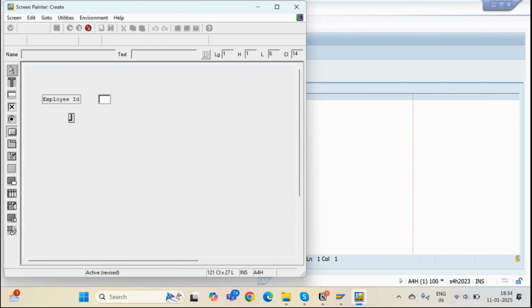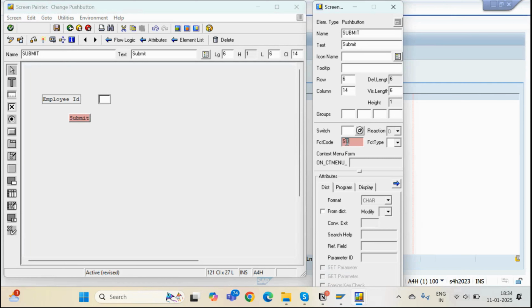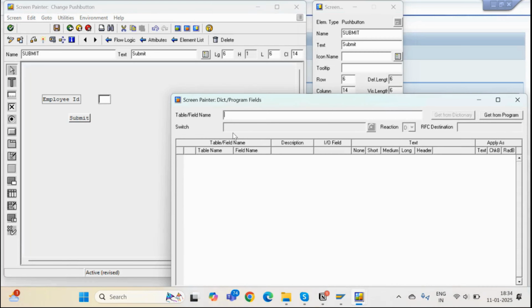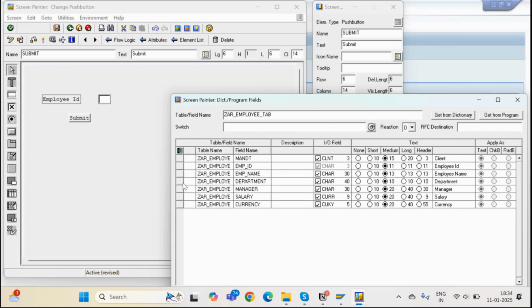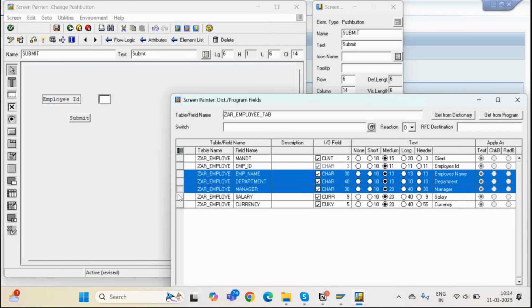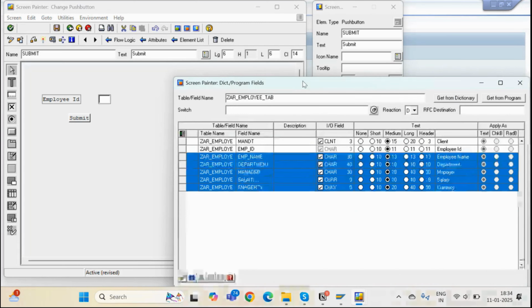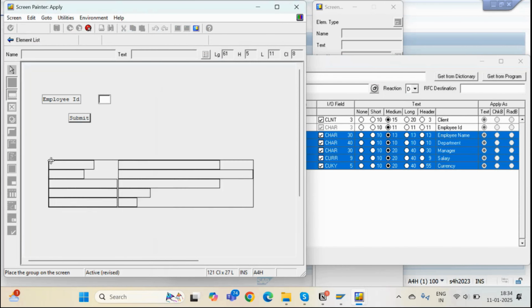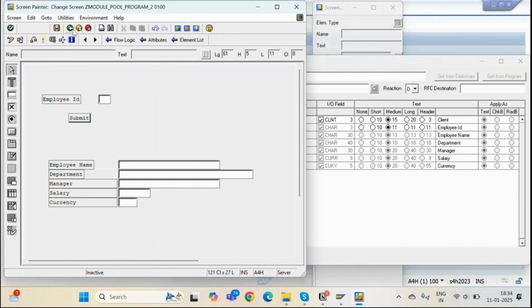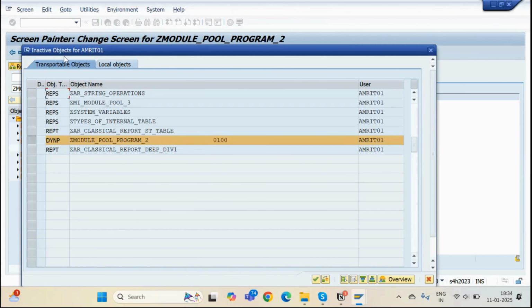A submit button. Double click on the submit button and create a function code here, SUBMIT. And then I will simply display all these fields from my table name. So employee, tab, get from dictionary, select the field names. Okay, save it, go back and activate it.